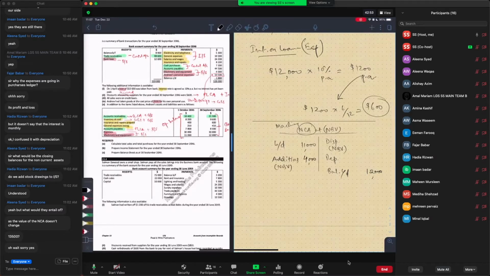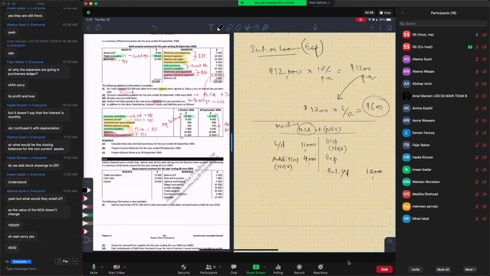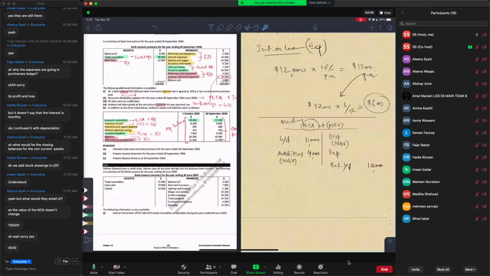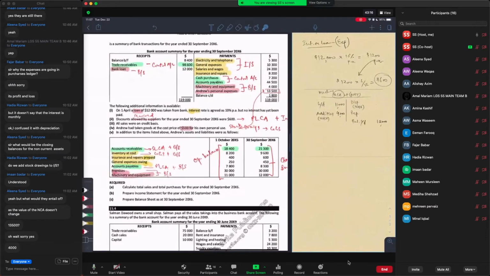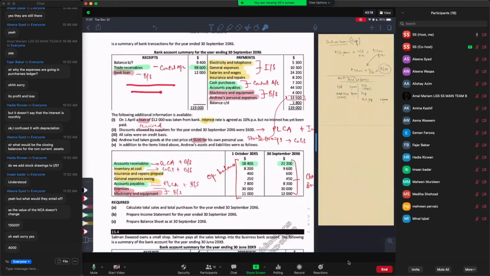Your investigation process was correct, right? Yeah, it's $4,000. And then we look for disposals, right? Did we dispose of any non-current asset during the year? No, we did not. How can I say that we did not dispose of any machinery during the year? Because if we had disposed of, we would have received something. And if we had received something, the amount should be on the debit side somewhere here. But you can see the only two amounts that you received here are a bank loan and collection from your trade receivables. There is no disposal of a non-current asset.